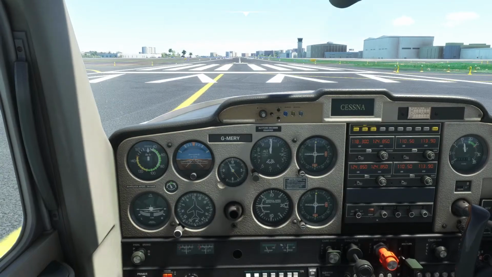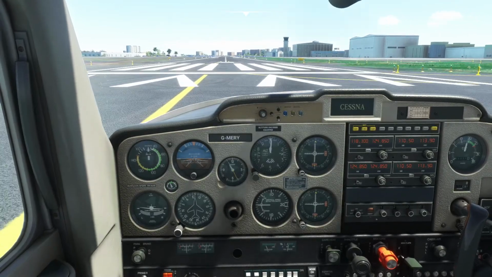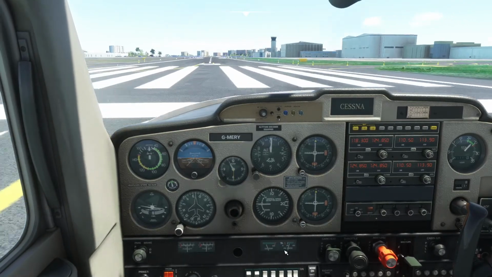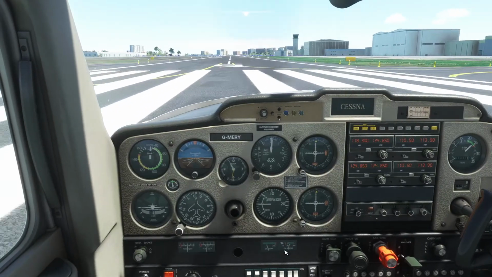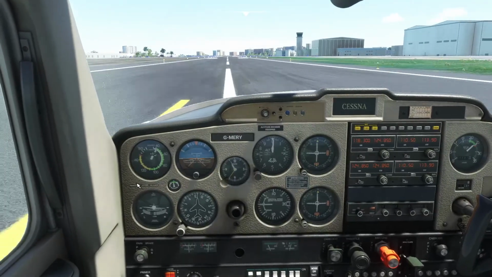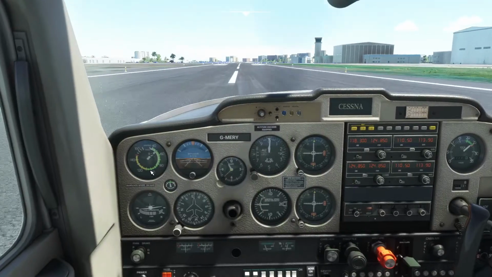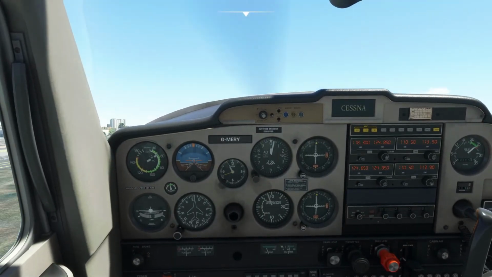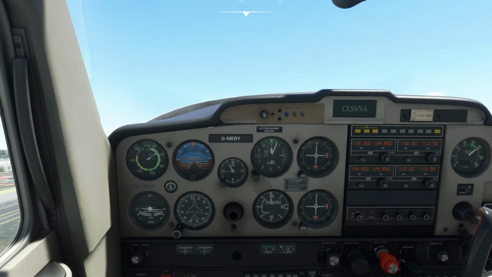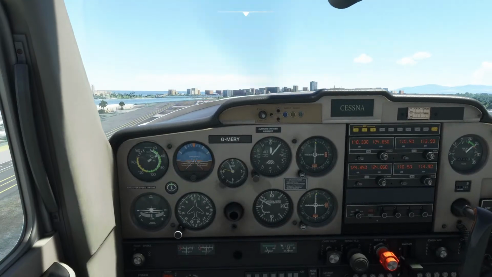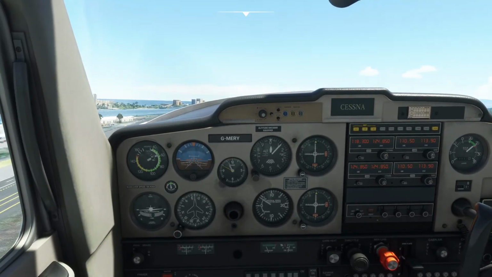Slowly increase power. Heels to ground if you're using pedals. Full power. We're going to check the engine instruments. Winds from the right, so I'm going to put a little bit of right aileron. Engine instruments checked. Airspeed's alive. As the wind picks up, I'm going to neutralize the aileron and pitch up to maintain 55 knots. At 100 feet, I'd say I'm cleared of obstacles, so I can pitch down for about 60 knots. Trim away the effort.